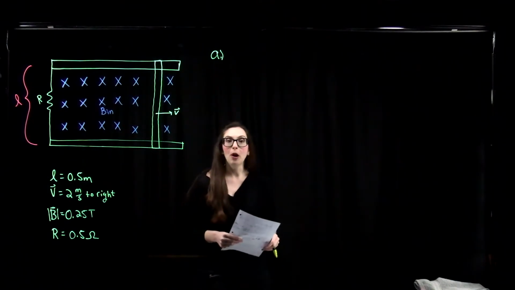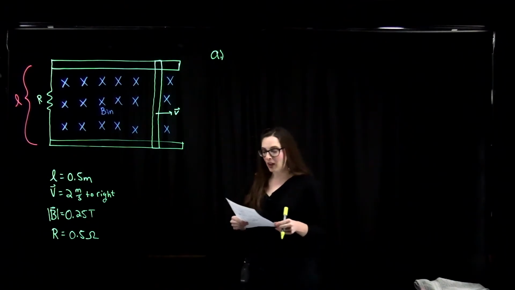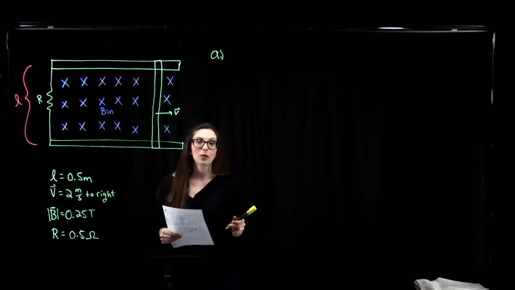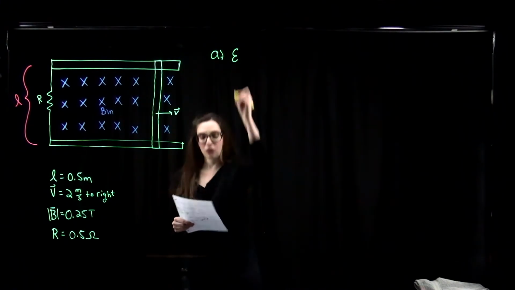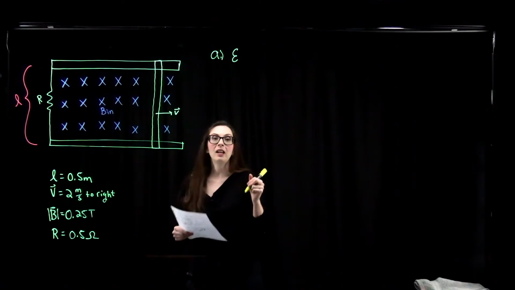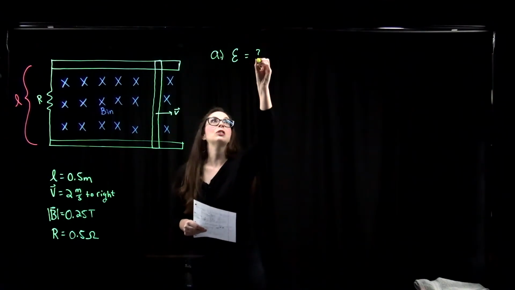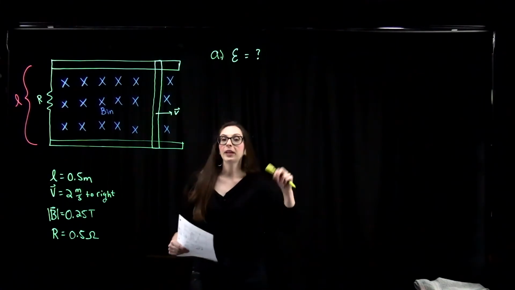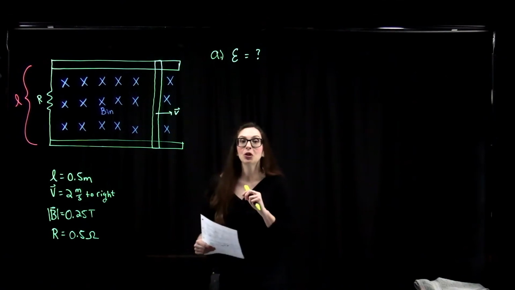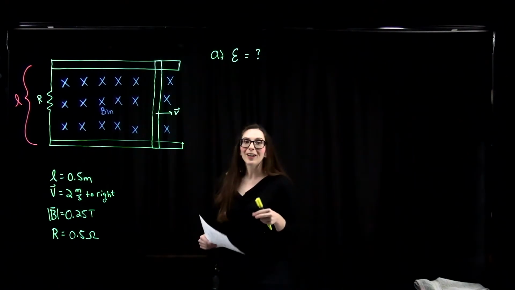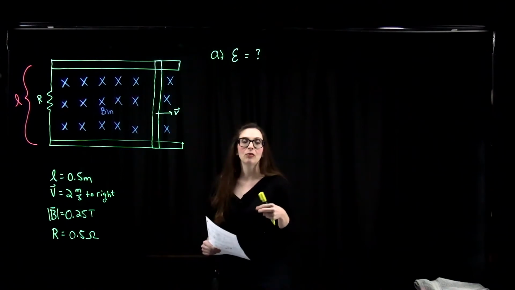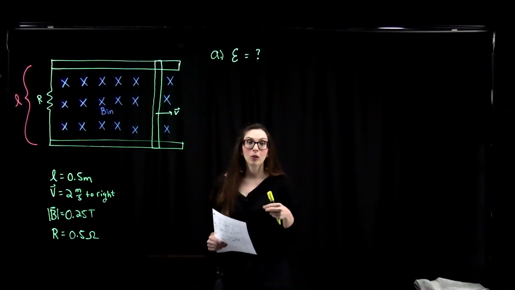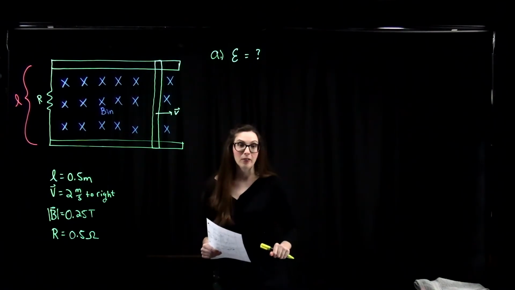So our first part of this problem is to find the induced voltage, or the induced EMF, in the moving rod, question mark. To solve this problem, we could go right to our equation for motional EMF, or I can show you how you can get that equation for motional EMF from Faraday's law of induction.